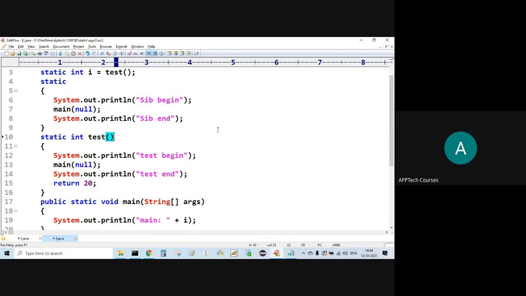Test begin, then 0, then test end, then 0, 0 na, then confusion, confusion. Carefully observe.